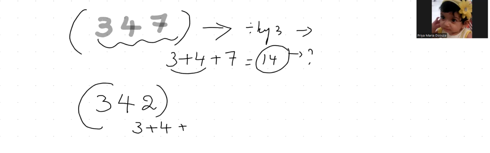Now, let's say I ask you about 9, the same thing. Let's change it a bit here: 342, for example. I want to know whether it is divisible by 9. For divisibility by 9, the same test holds good. You add the digits. What is the sum here? 3 plus 4 is 7, plus 2 is 9. 9 is divisible by 9. 9 ones are 9, isn't it? If the sum of the digits is divisible by 9, the number itself is also divisible by 9. So it works out here.